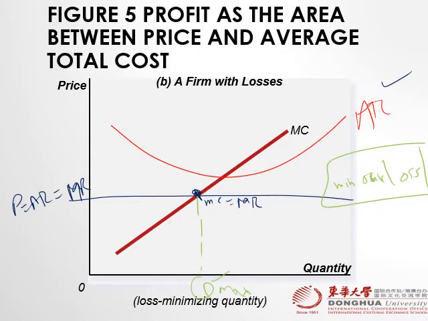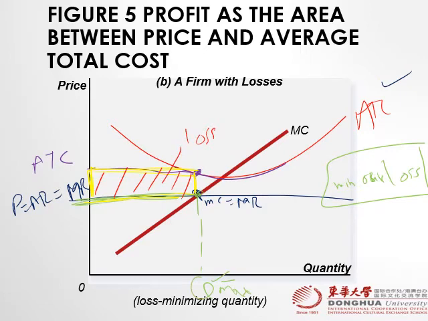Okay, so in that case, producing this quantity, the price is at the price line. Here you can find out the price. And what is the cost? Cost can be found out on the cost curve, on this curve. So cost is here. To find out the quantity, let's see at the y-axis. So this is average total cost. So that rectangle, see this rectangle, this area is called loss, right?